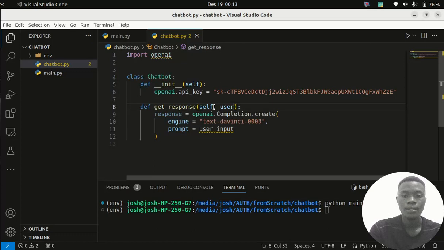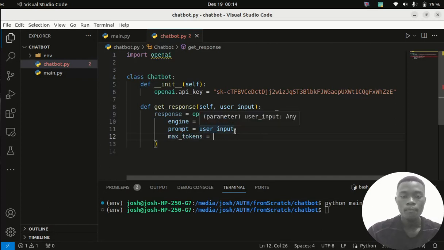which we can define inside here. And then we can use max tokens. These are the number of words that the chatbot can maximally give you, and at maximum it is usually 4080, but we can use 3000 words. I'm using commas here, and then I will use temperature.